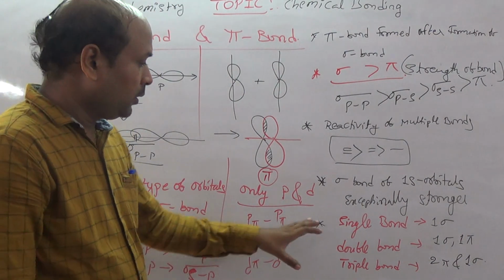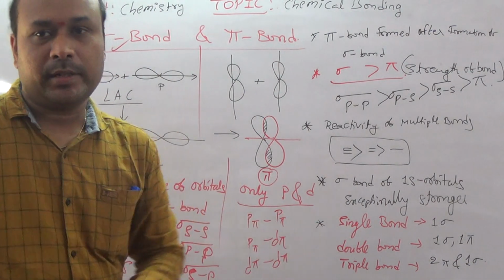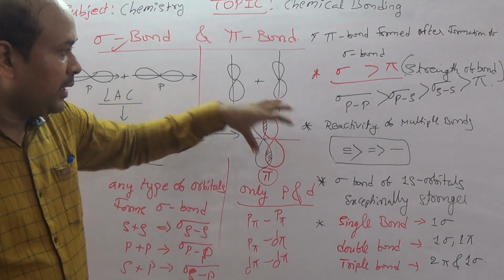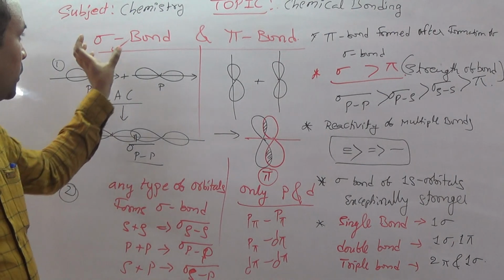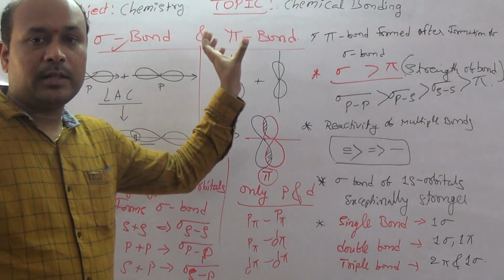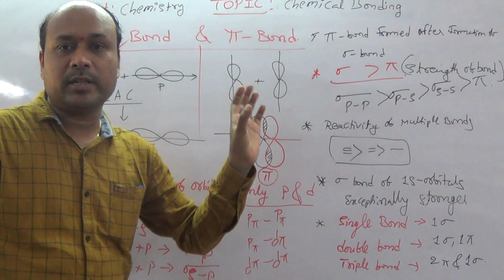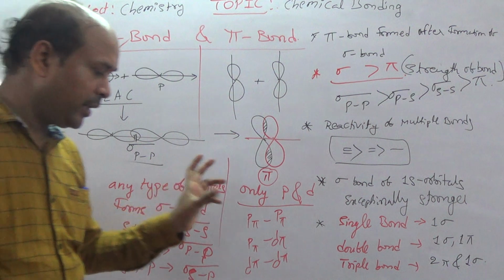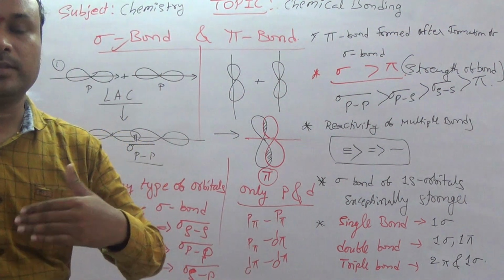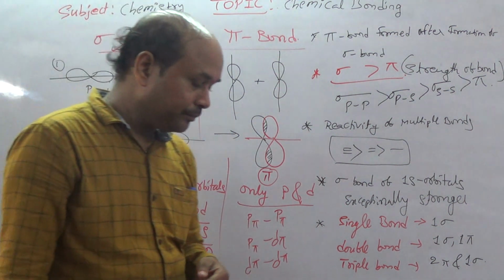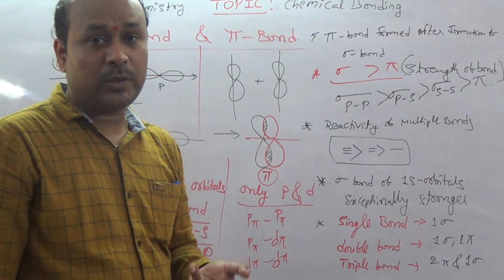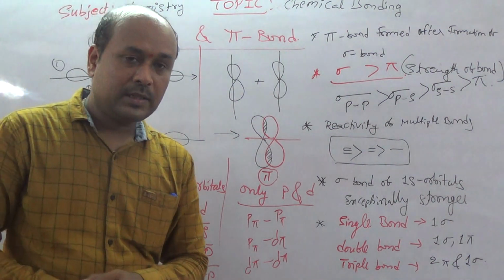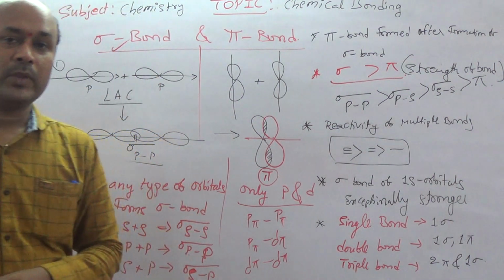The last point in this concept is that the shape of the molecule is determined with respect to the sigma bond, and the pi bond is not useful to determine the shape of the molecule. So this is the sigma bond and covalent bond. In the next session we will discuss positive overlapping, negative and zero overlapping, and the next theory, VSEPR theory. Okay, thank you students.